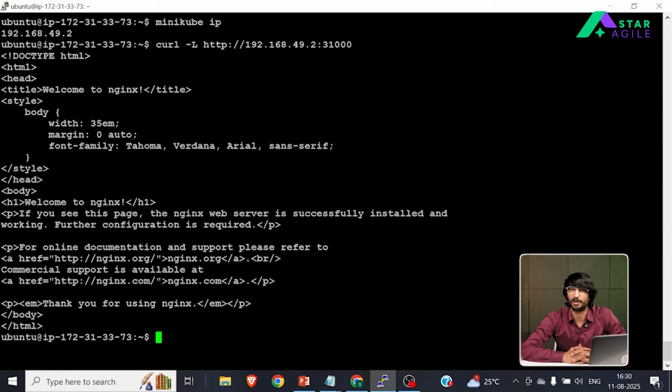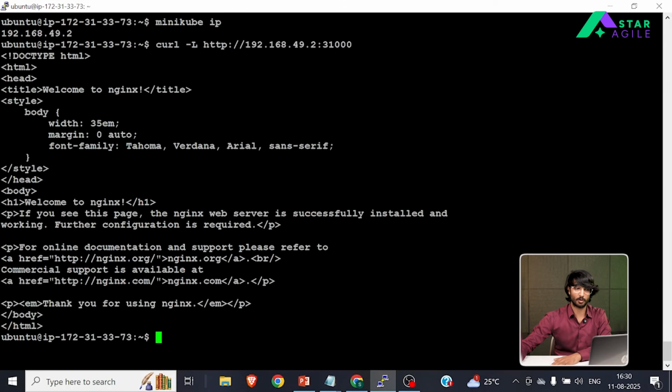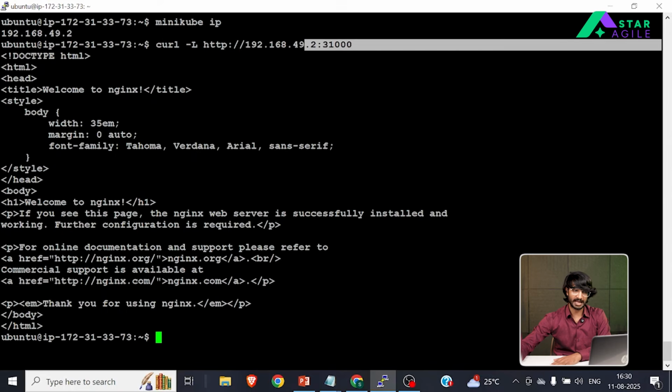All right, people, now you got to see what happened here. I need not enter inside my cluster to access this one. It has been exposed to the outside world. Got it? So this is what we achieve by using the Kubernetes service NodePort type, right?